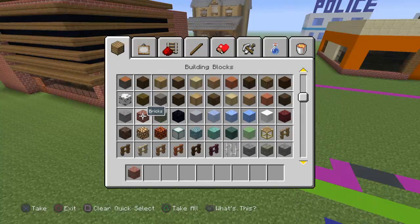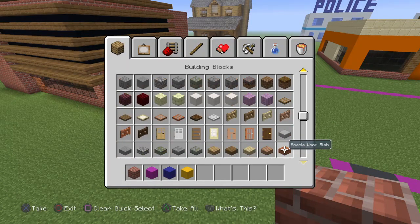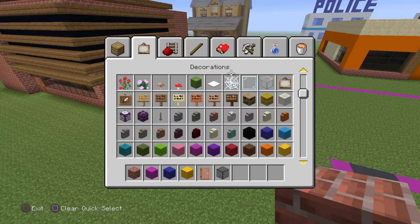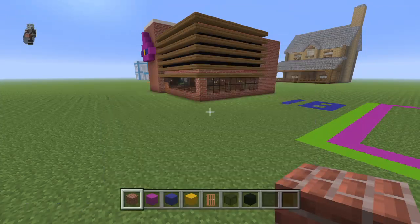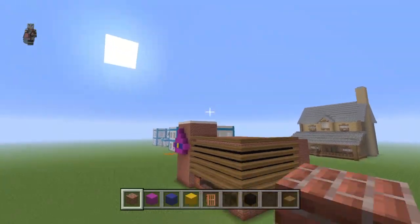So they will be bricks, magenta concrete, blue concrete, yellow concrete, acacia door, black stained glass block, black concrete, black stained glass panes, and spruce slabs. And the other one you will be needing is quartz slabs.